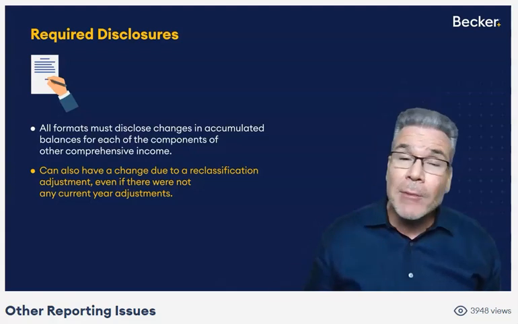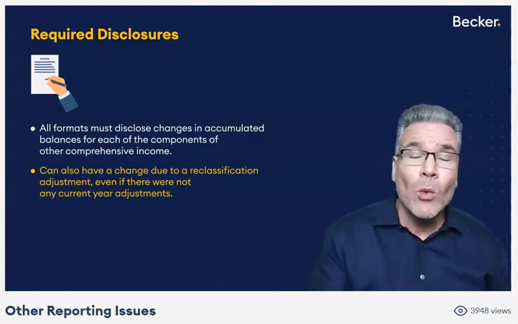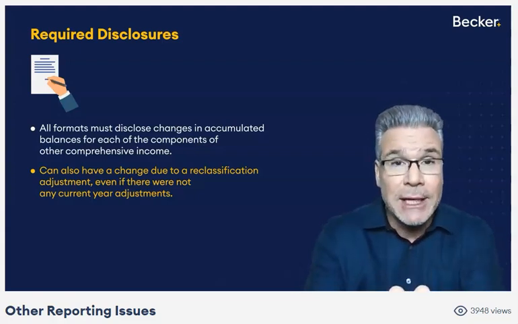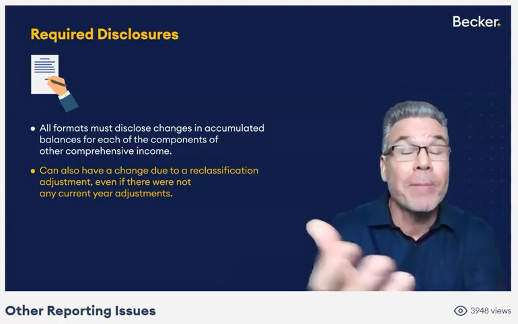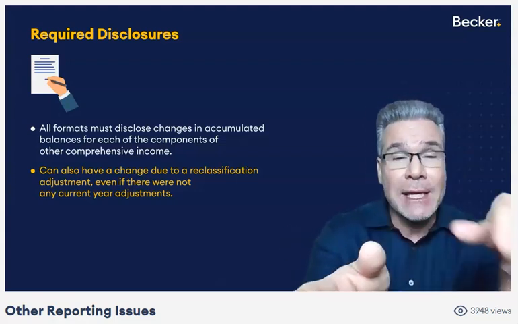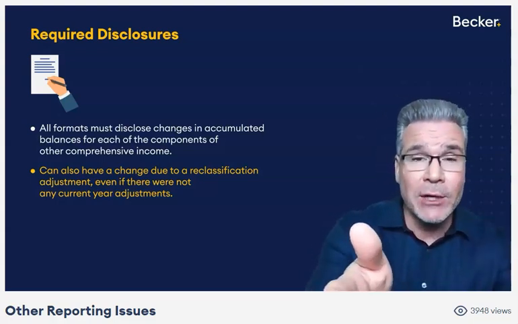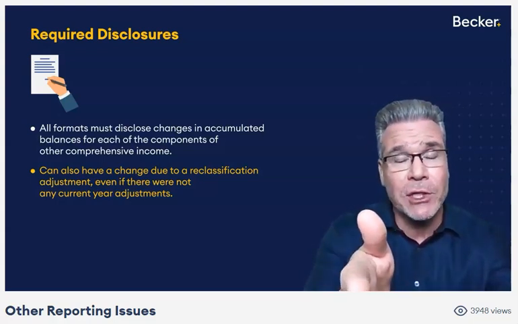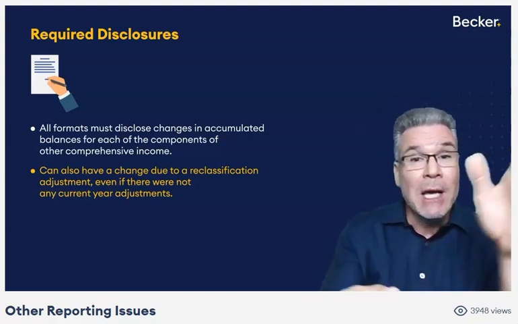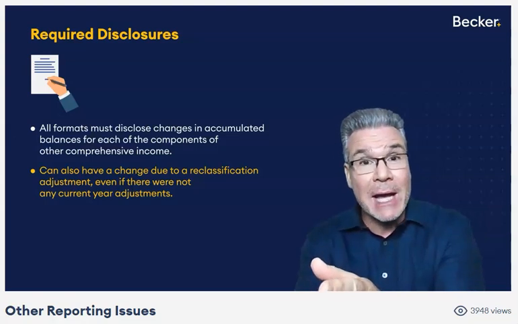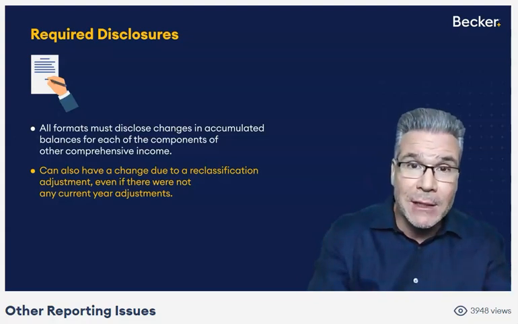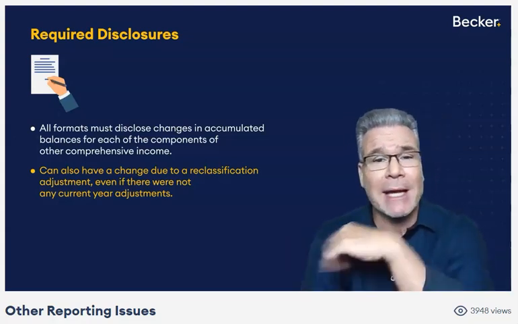How could you have a change in the balance if in the current year you didn't have a gain or loss? Remember those reclassification adjustments? We might have had a gain or loss from a prior year that's in our accumulated other comprehensive income account, let's say for the pensions, that's now getting amortized, and now it's going to go on the income statement. Well, even though we didn't have a current year pension adjustment, we're still going to have a change in the accumulated balance, but this time it would be due to what? A reclassification adjustment. A gain or loss that previously went direct to equity, we're going to reverse out, because that gain or loss, little by little, is going to make its way onto the income statement, then into retained earnings, then back into equity, okay?